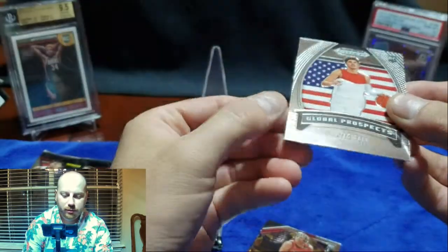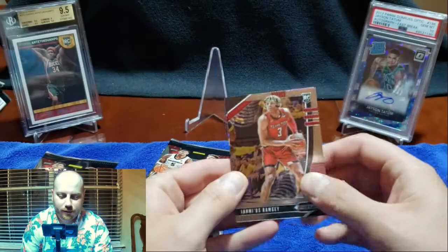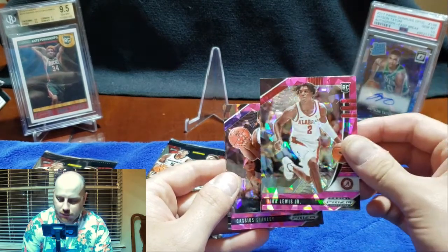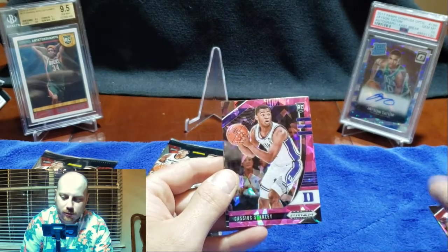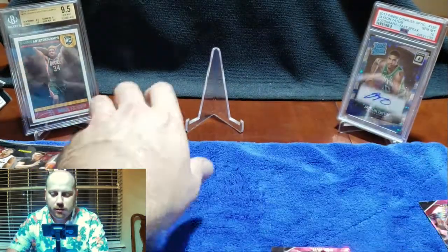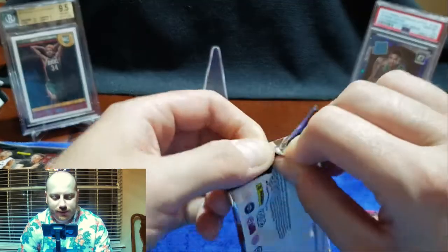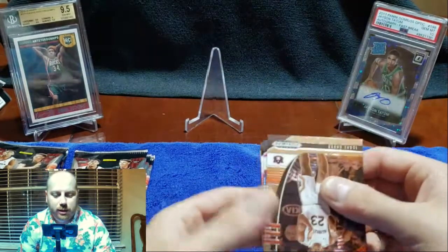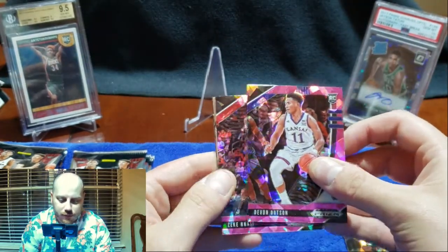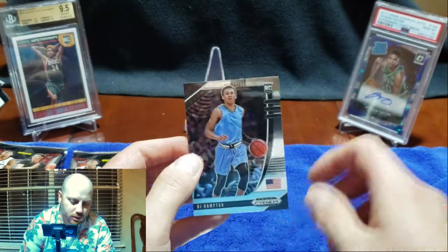All right, some Jamias Ramsey. Kyra Lewis — he's a lottery pick actually, I think he could be good. Casillas Stanley — there's a lot of these guys I'm not real familiar with. This was not a huge draft class that I did a lot of research on. I do like Denny Avdiha — that international guy from Greece — he looks like he could have some potential. Six-nine. Devin Dotson. And these are not the best hits so far. RJ Hampton — I think he's got some potential too, even though he kind of slid.